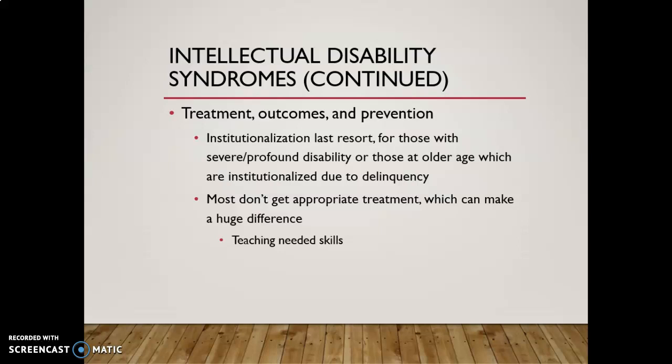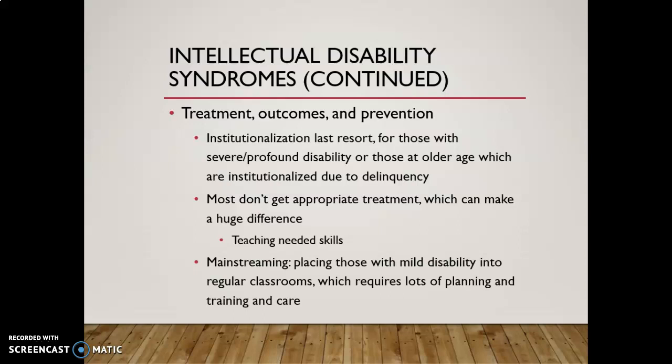In cases where the disability is relatively minor or mild, mainstreaming can help a lot. That is, children are put in with average children, with non-disabled children, in the same classrooms. Usually it requires a lot of planning. Oftentimes these students will need to have helpers to help them with the things they can't do yet for themselves. They may need a lot of care to make sure everything is going well, not only for the child with the disability, but also the other children and the teachers and the helpers and everything.